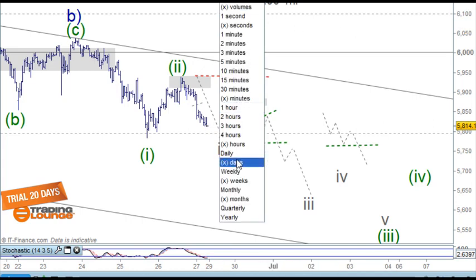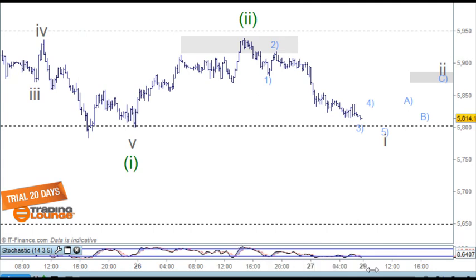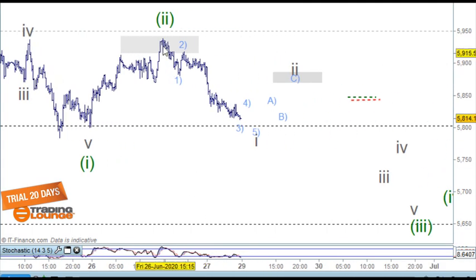On the 15-minute chart, we can move in here and have a closer look at this. So that first move down here from wave 2, I'm looking at as waves 1 and 2 here, and we've got a third wave in here and a fourth and fifth. So we're pretty close to the low here in this instance, and we may not pull all the way back into this space here either.